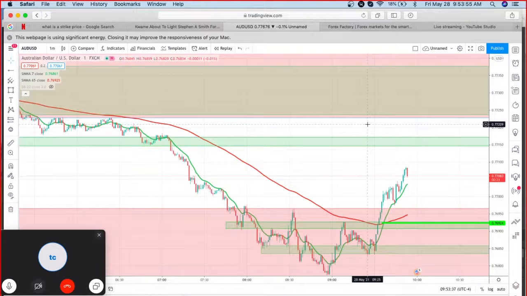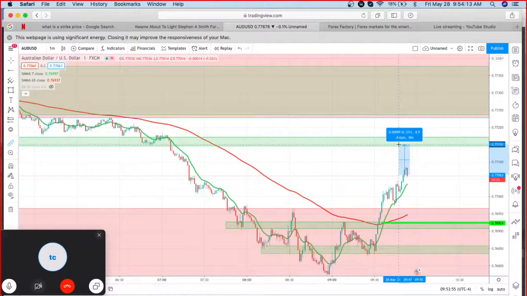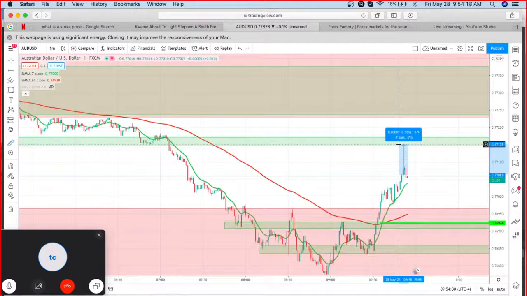We use logic, and the logic thing to understand is we're coming up to a very, very strong supply zone, and we were originally wanting to go short anyway. So we're gonna have to just be patient and wait for our sell to set up, and we want the trade to come to us and not force the trade. We still got about another 8 to 10 pips to go before we can think about setting up for the short.